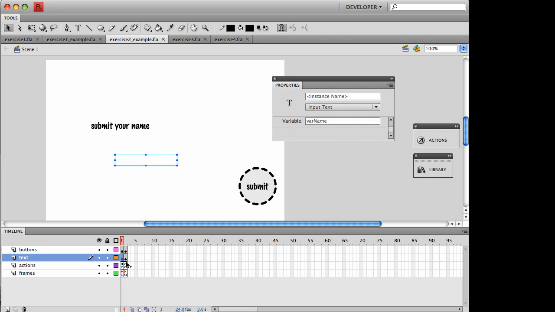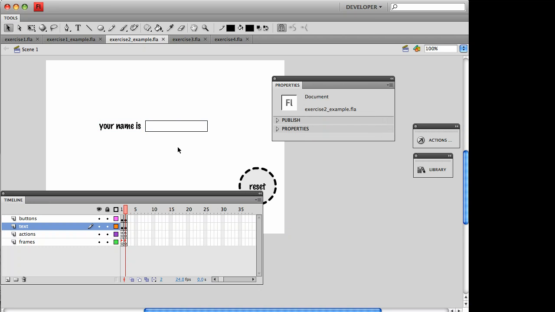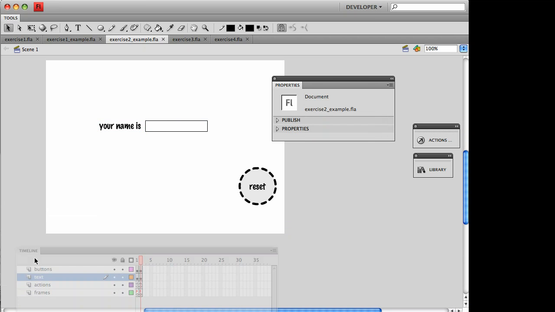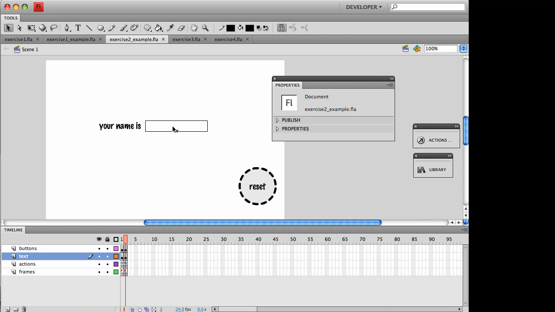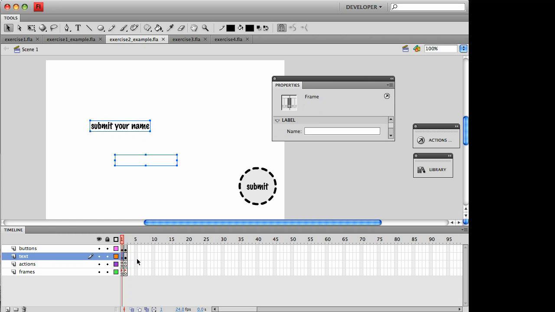If I go to the second frame, I've got a dynamic text box, and that's also associated to a variable called varName. So they both link to each other. I've also got some static text here as well.